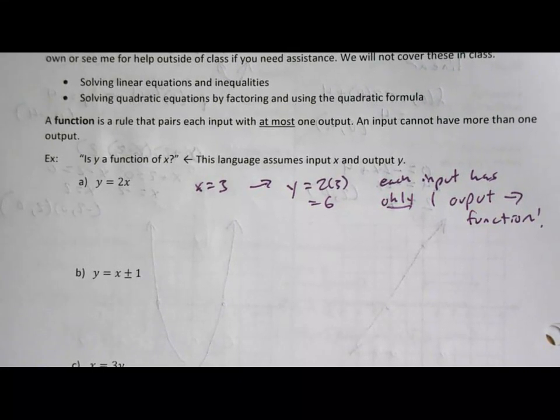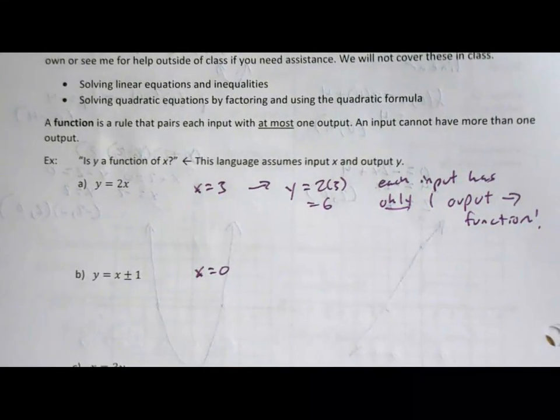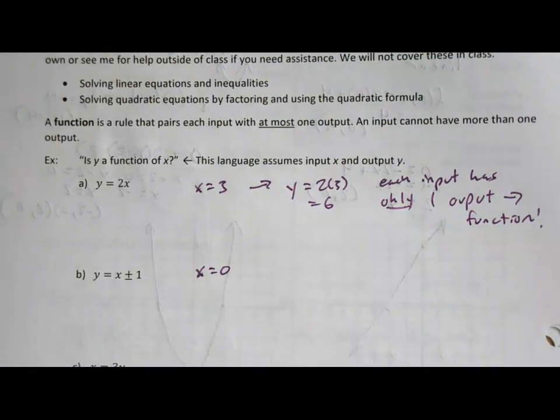What about this second one? Are there any values of x that would give you more than one possible output? I can think of quite a few. Can someone give me one concrete example? All we need to do is find one example to show it's not a function. X equals 0. I love it. 0, 1, -1. Those are always great things to try. Those are kind of where the weird stuff happens in math.